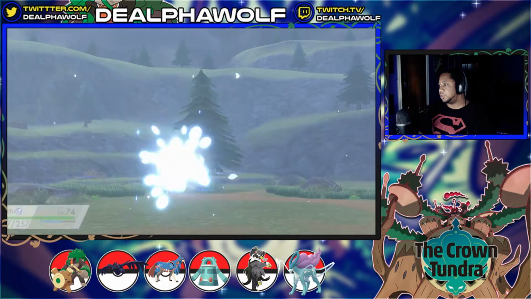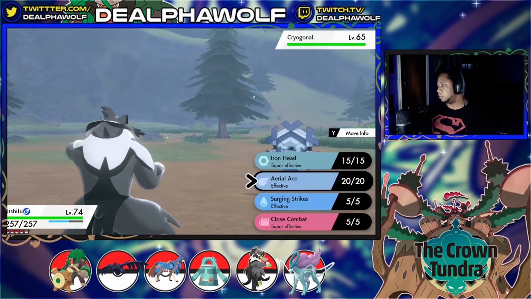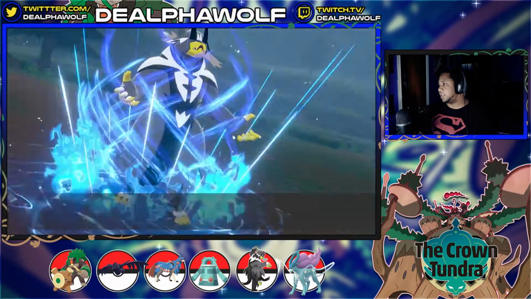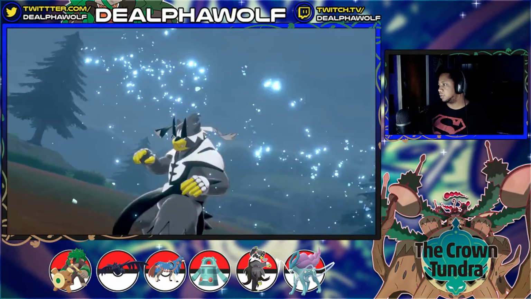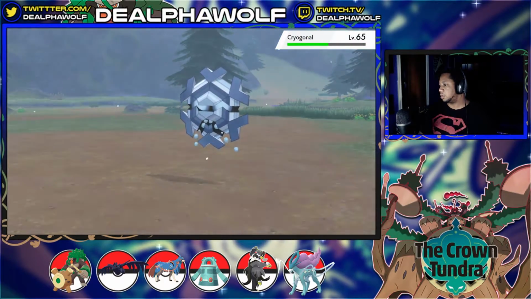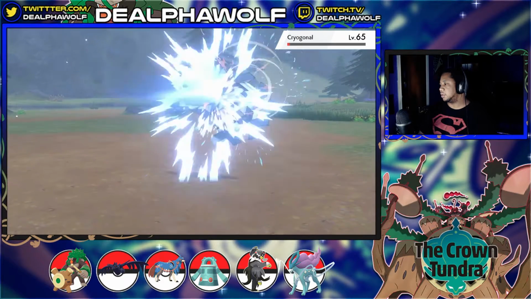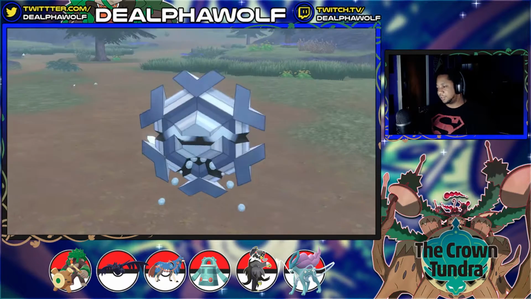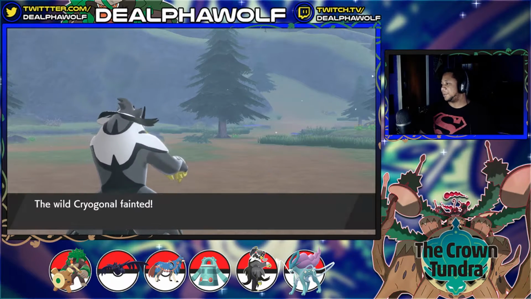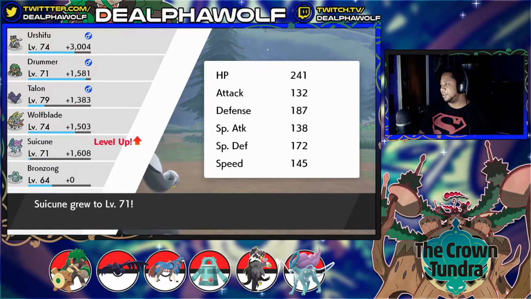Luckily, he shouldn't be able to use Sheer Cold twice. At least not twice in a row. Alright. If Urshifu can resist killing it... Yikes. More yikes. And he did not. Okay, well, Urshifu just absolutely murdered that thing. And nothing to do about it. Alright.